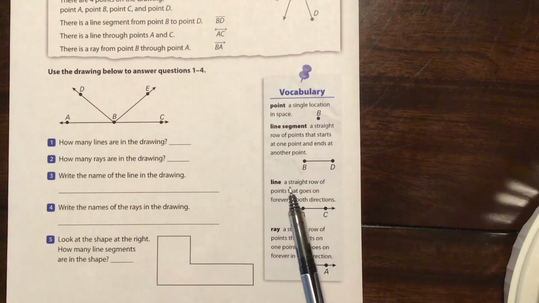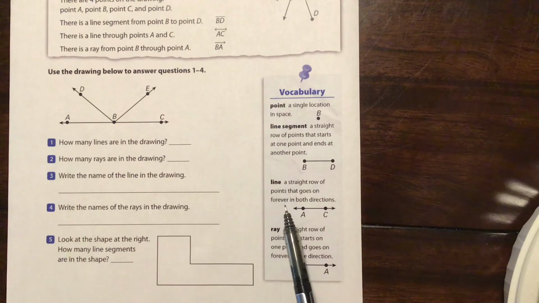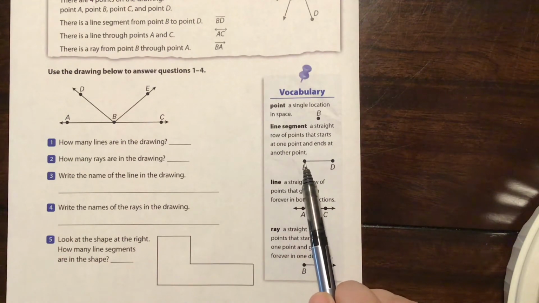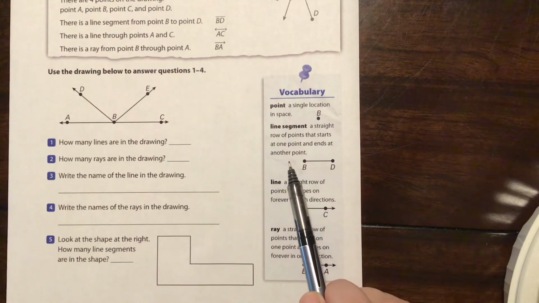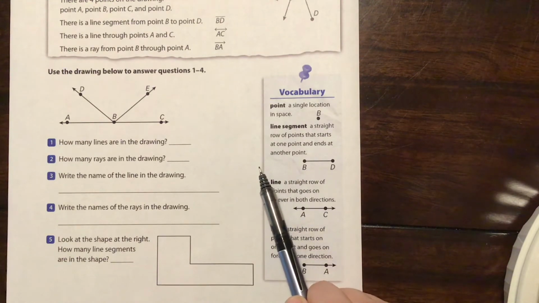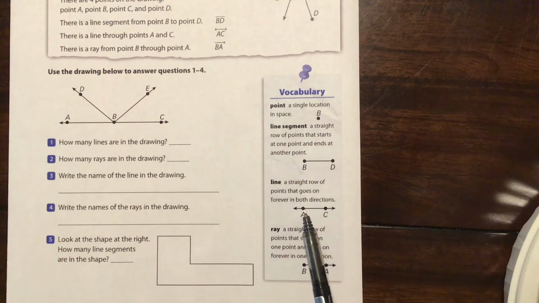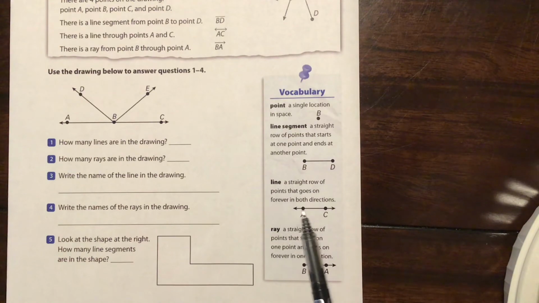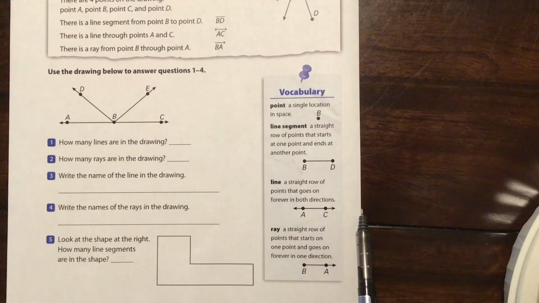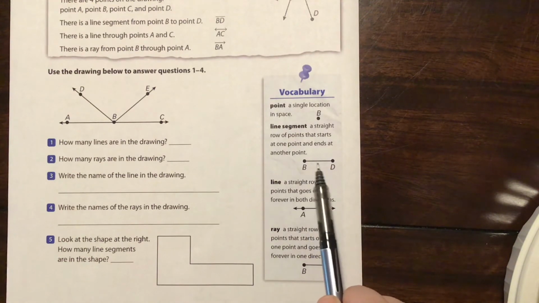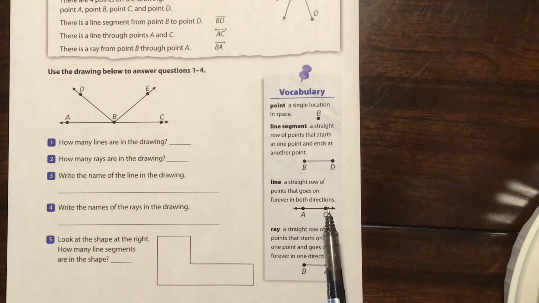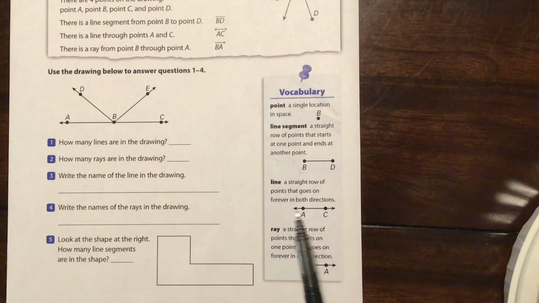A line is a straight row of points that goes on forever in both directions. So that's why with this one I said it stops here. Notice that there's not an arrow saying that it continues in this direction. But for a line, both points A and C have that arrow showing that it continues in both directions. So if it has 2 points at each end, it's a line segment. If it has the points and shows the arrows that the line continues, that's what makes it a line.